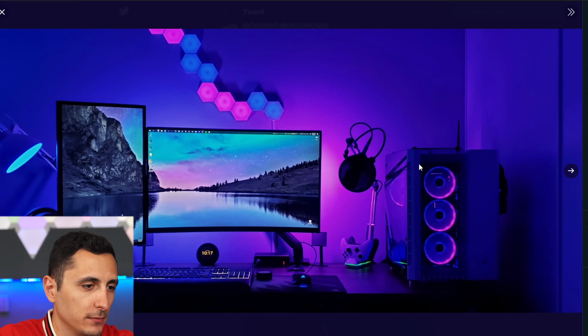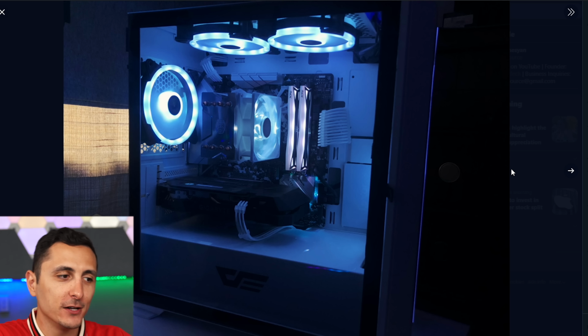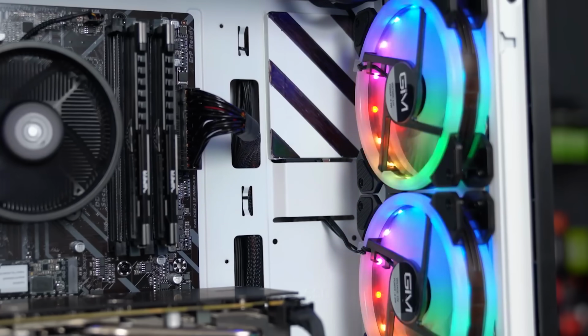Moving on. Damn, these builds are actually really good. Not bad. I can't find a single PC that's actually bad enough to roast here, you guys. Here's another super clean budget build. It's actually very similar to the budget one I built on the channel a few months back, using the same white Dark Flash case.